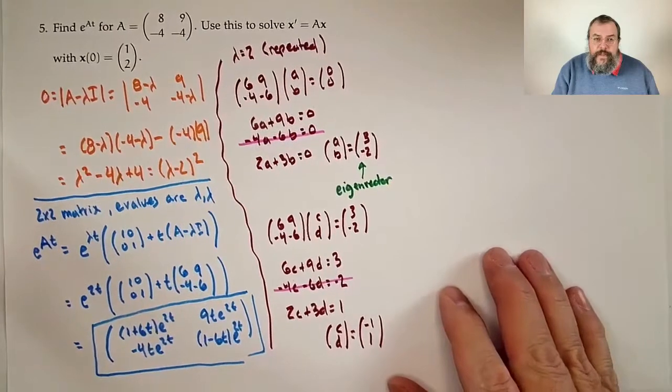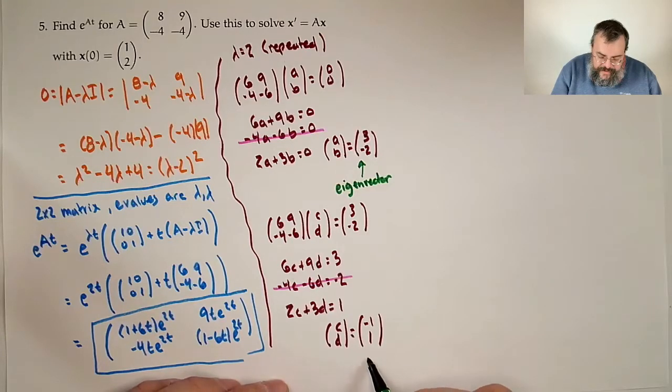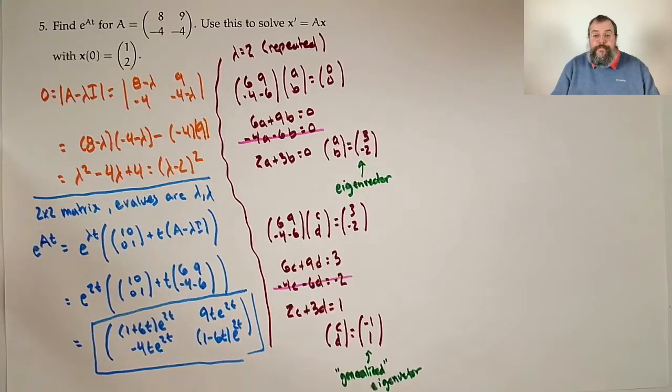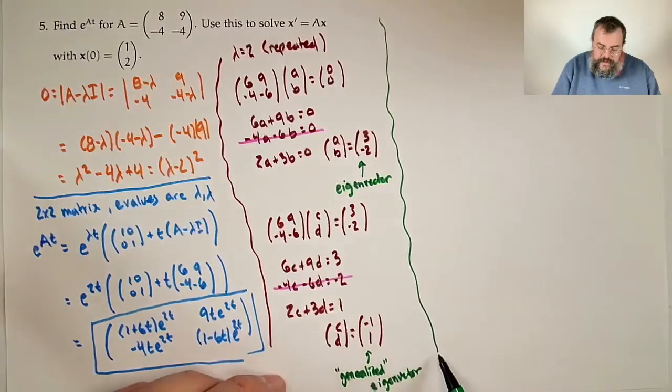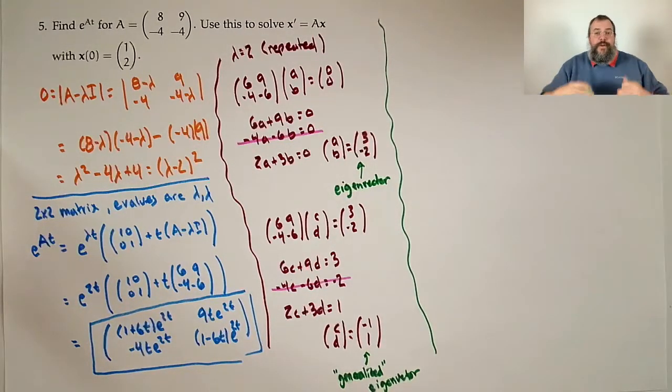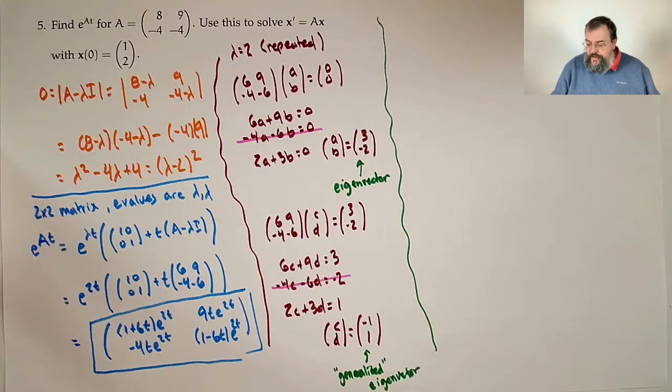Now this is something else. It's not an eigenvector. That's important. This is what you might call a generalized eigenvector. So keep that in mind. And all right, well, great. How does that help us? Well, now what we have is we've really built up the components to say what the solutions look like.